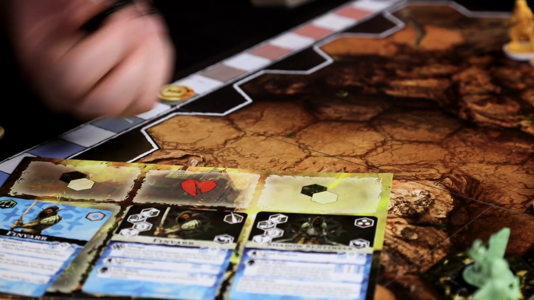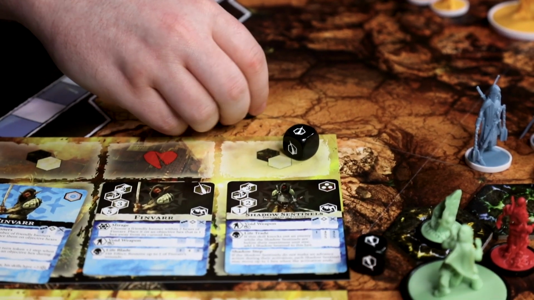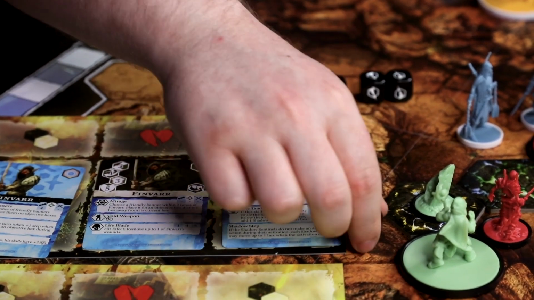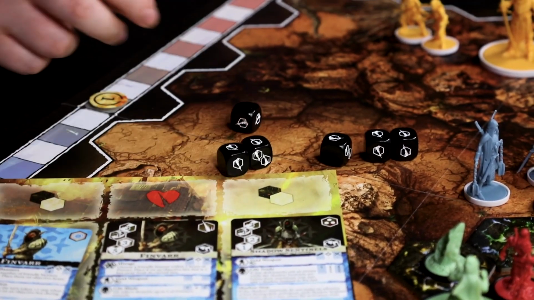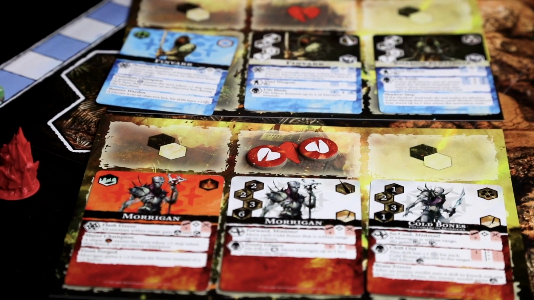So we will then roll those, and in this roll, we minus the protection of our target from the roll, and every point remaining is a point of damage to that target. So her protection is 3. So we can take these 3 out, and we have 2 icons left. So that is 2 damage to Morrigan, putting her down to 4 from 6.